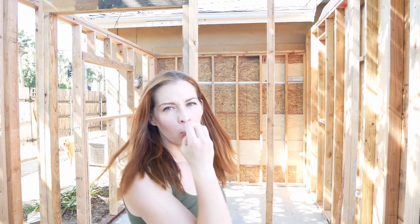I really don't know if it's possible to be more excited about what's going on here behind me, because it just screams potential, right? Having the walls up is just very exciting. Well, I have kind of taken this week off after we got the walls raised, which was just tremendous, and it really felt like that was the biggest hurdle to get over, and now everything from here is just gonna kind of fall in place, and it's not gonna be near as big or hard. I say that, it's probably going to be big and hard, but for right now, I'm feeling pretty optimistic.